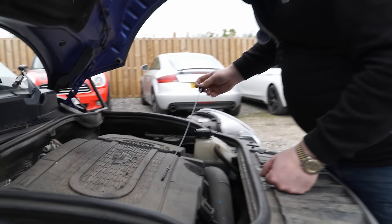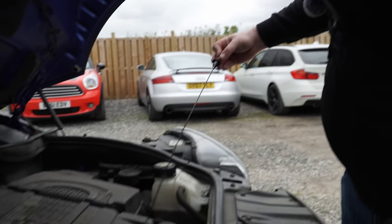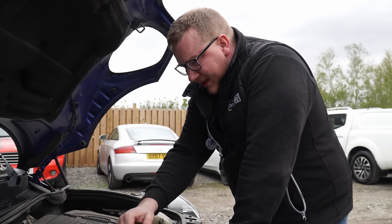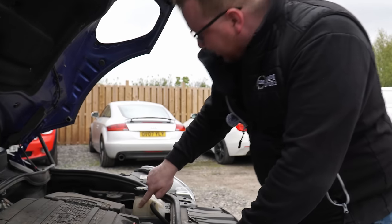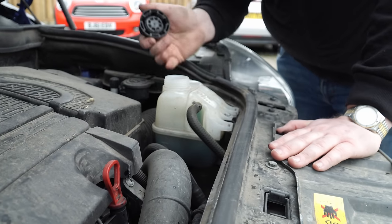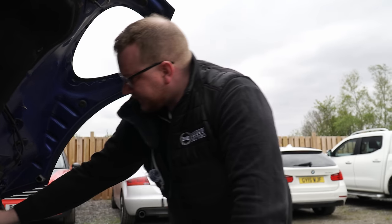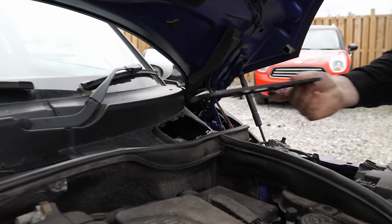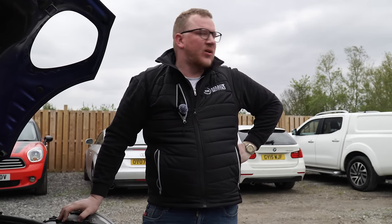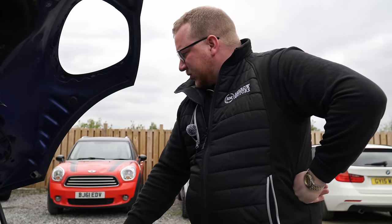There it is — filthy. The dipstick is out. The oil looks properly thick and black as night. I've got a bit of oil here so we can clean that up and check it before we try to start it. We've had rats living under here — look, that's rat droppings. We've got coolant though, that's a good sign, and it looks pretty clean — yeah, a nice blue coolant. There's a spider living in the cap. The battery is under here which means I've got to take all this plastic off.